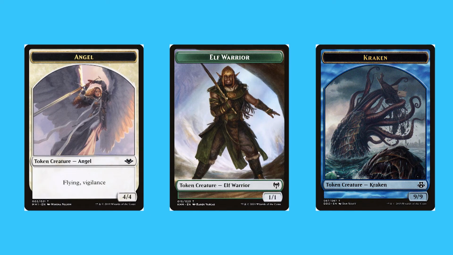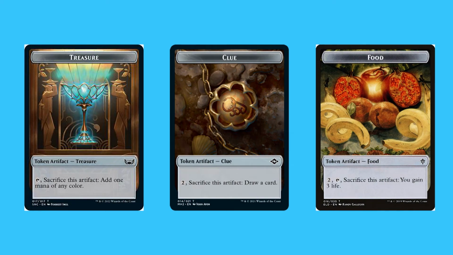The main difference between a token creature and a creature is that when they both die, the creature will go to the graveyard and stay in the graveyard, but a token, when it hits the graveyard, will go straight into exile. The most common token creatures I see are these. The most common token artifacts I see are these. So now you know the basic card types in Magic the Gathering.